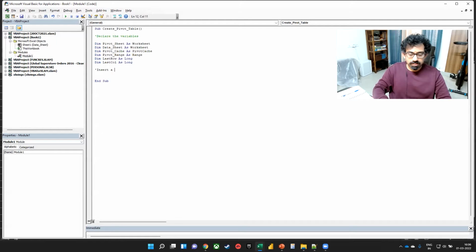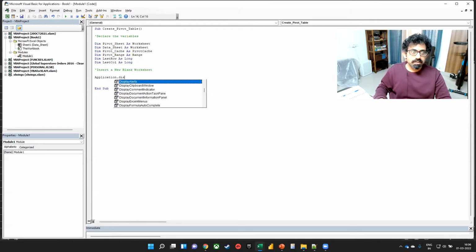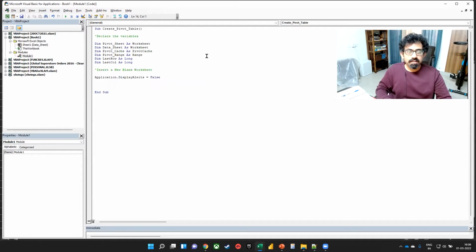First, we want to insert a new blank worksheet. And we will say here application.DisplayAlerts is equal to false. We are doing this to optimize the code and to make sure that there is no screen flickering that happens.